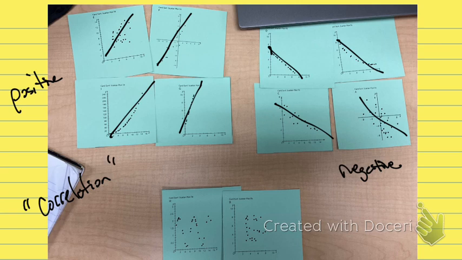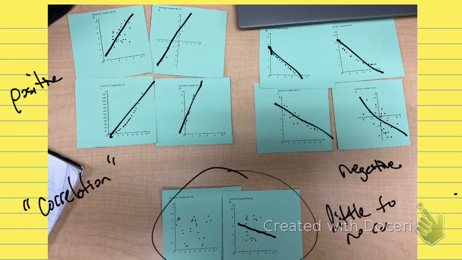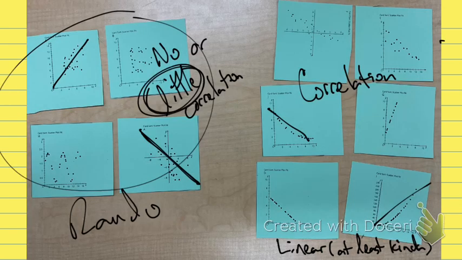And then the bottom two, I don't know where they're supposed to go. I mean, I guess you could maybe put these. Yeah, like so if we knew a line of best fit, it looks like maybe there's one like here in this one. But this would be like little to no correlation maybe. And I know it said make 2 groups, but you can maybe do a line of best fit on this one. Maybe it's like this. A lot of them, there still is a line of best fit. It just might not fit much of the data, right? So I like this.